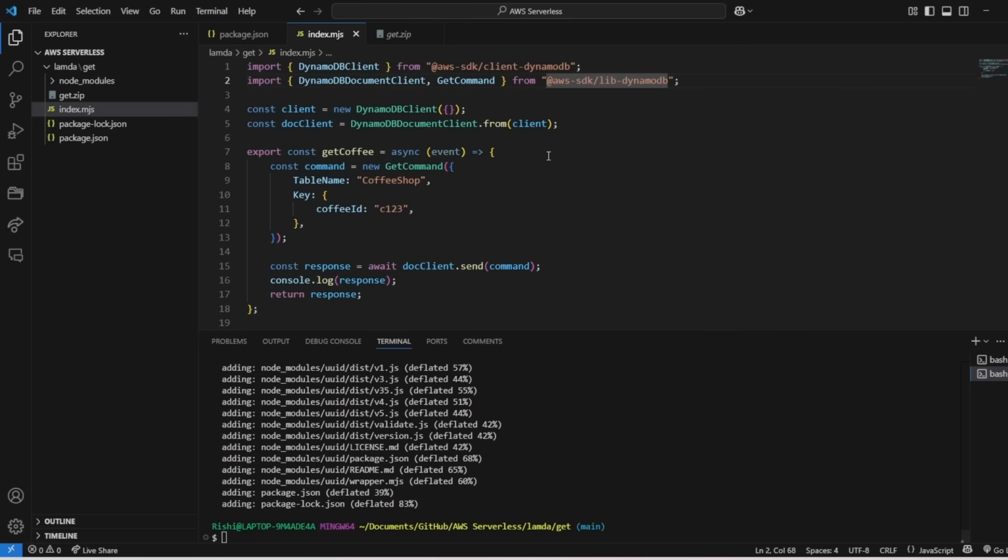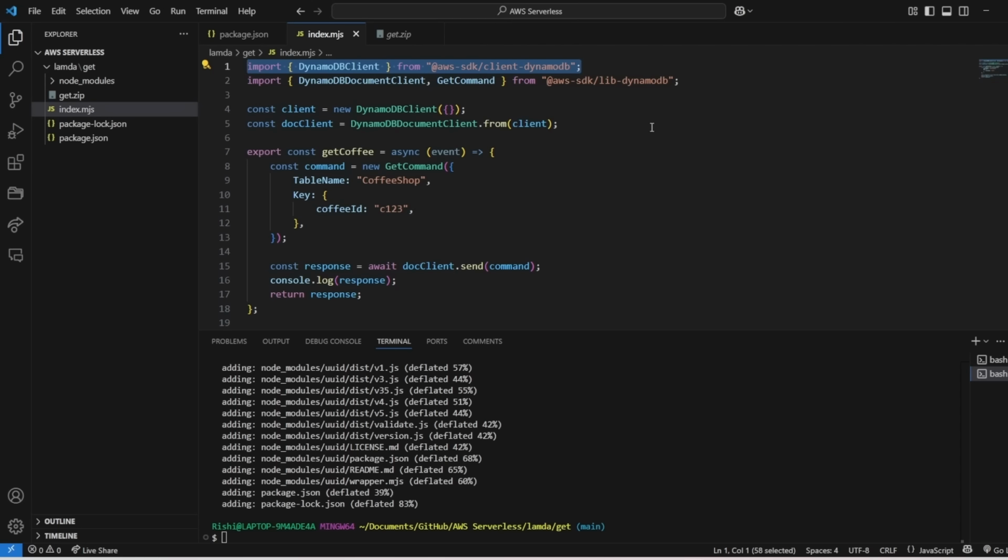Now let's go back to code, and here you might be wondering why we are importing two DynamoDB libraries. So there are two libraries. One is client DynamoDB and another is lib DynamoDB. This client DynamoDB is a low level SDK, and this one is high level. And why we are not using client DynamoDB here is that it expects both input to the functions of the library, and outputs both to be in DynamoDB JSON format. And then we need to utilize one extra library, DynamoDB util, to marshal and unmarshal the input and output.